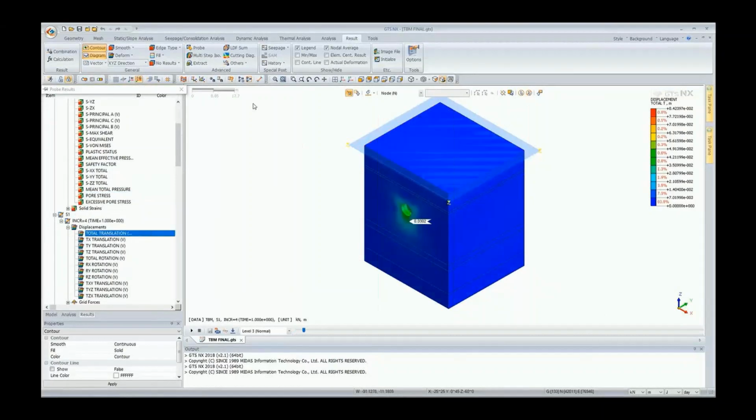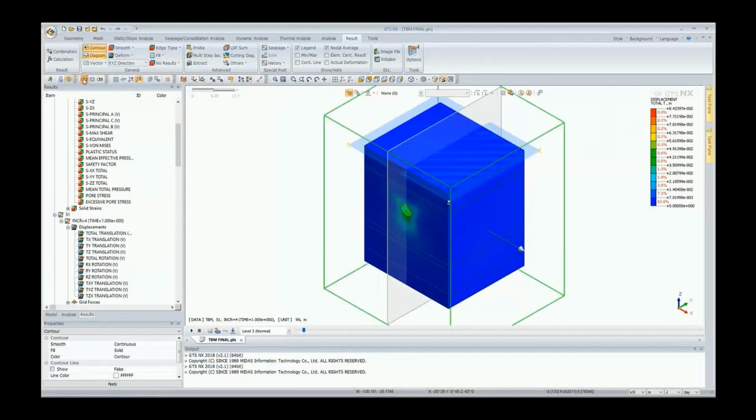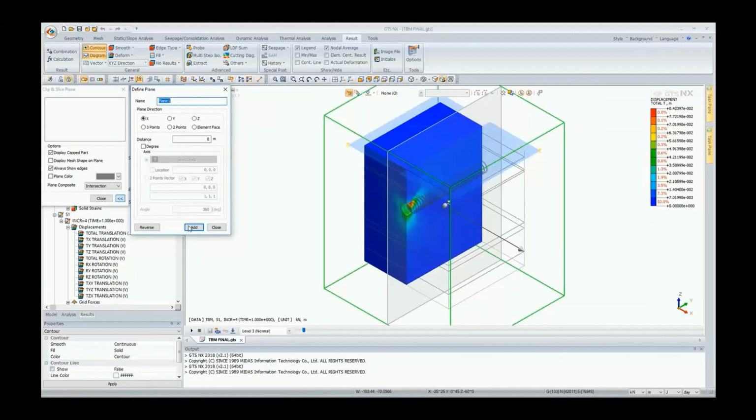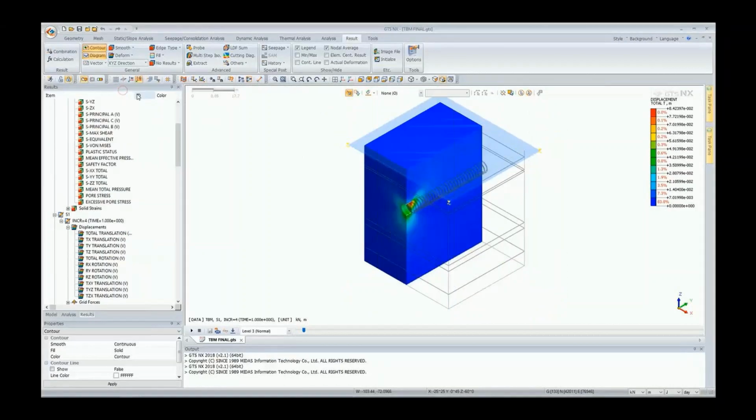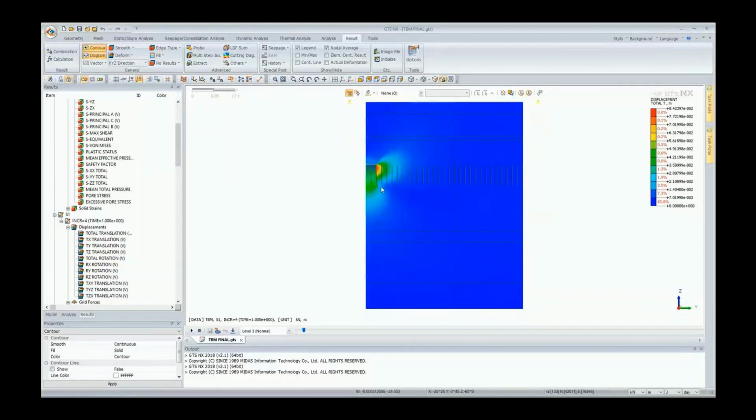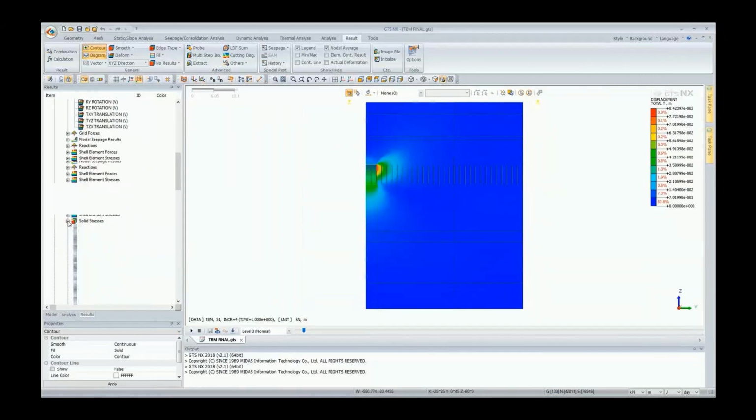I'm going to make a plane cut, or a clipping plane cut, so you have a better view of what's happening inside. And I'm going to put the side view. So this is the first stage excavation. And we see that there are very small displacements happening. Due to the pressure of the TBM, we do have some of the displacements going into the terrain.